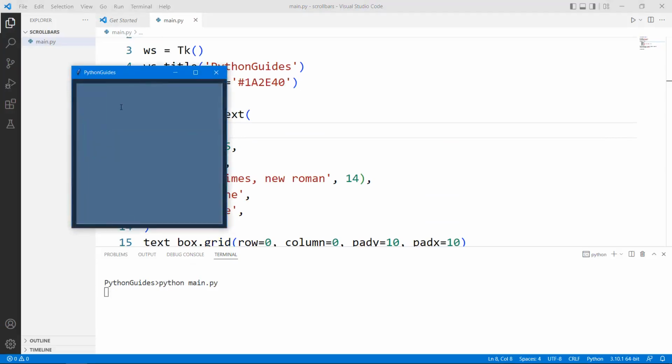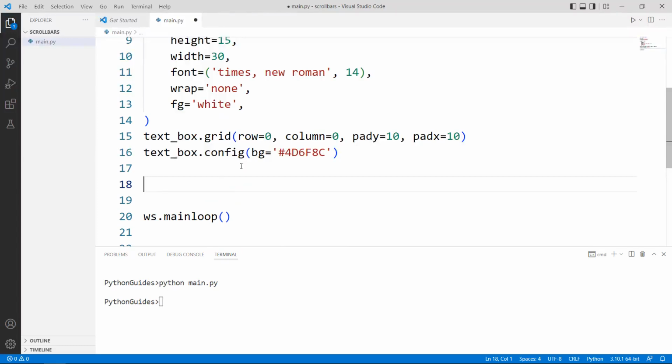So here is the application. Here user can type any text. So if you keep on typing, you will be able to move into a right direction, and if you keep on hitting enter, then you will be able to slide down to the bottom of the screen. But if you want to go up, you have to either use the arrow keys or the mouse scroller. But there is no scroll bar added to this application. So we are going to add the scroll bar, which will be horizontal and vertical.